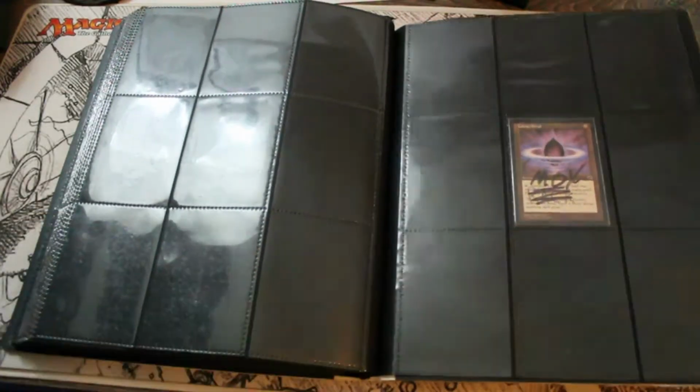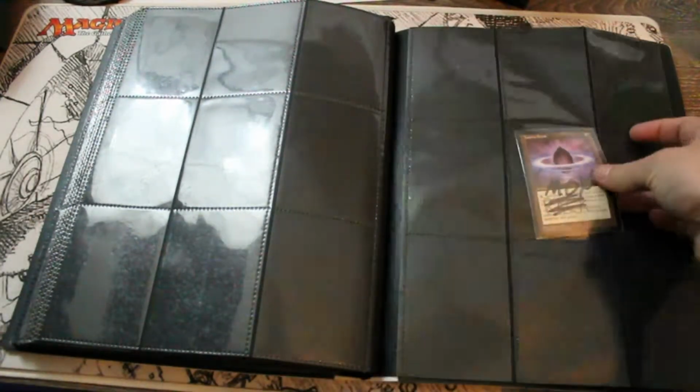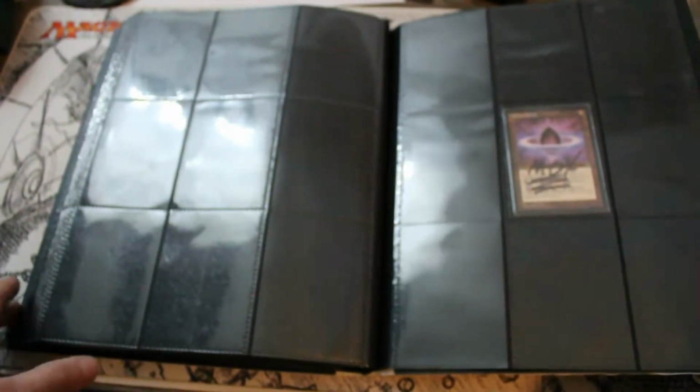Here we go. This one, somebody decided that this needed to be, I don't know if you can really see what's written on there, it needed to be a proxy for the Rack. So they ground into it with a ballpoint pen. And then they scratched that out with a Sharpie and made it a Mox. Don't know which one, not sure it matters, but that is the start of the page of damaged and altered Lotus Petals. So there you have it.